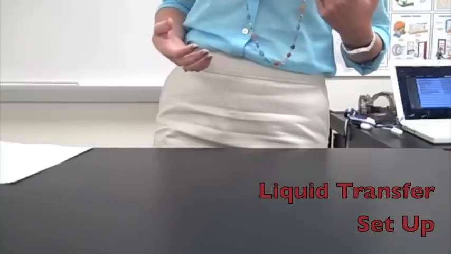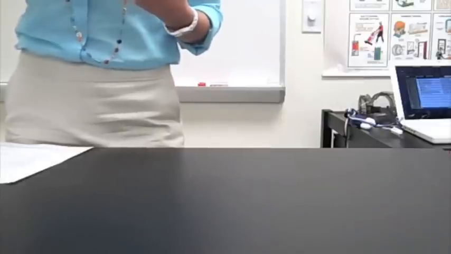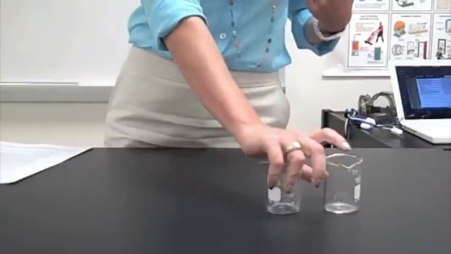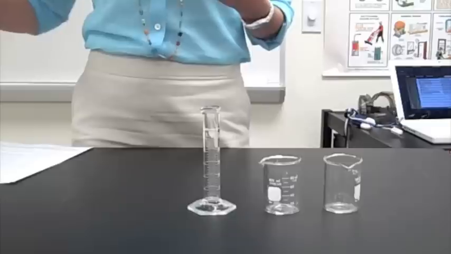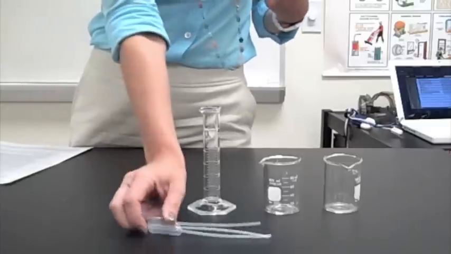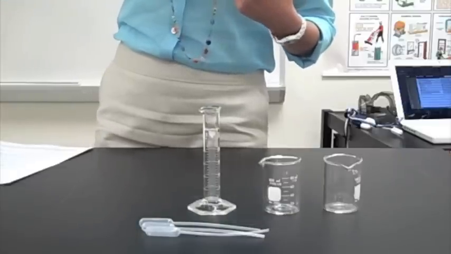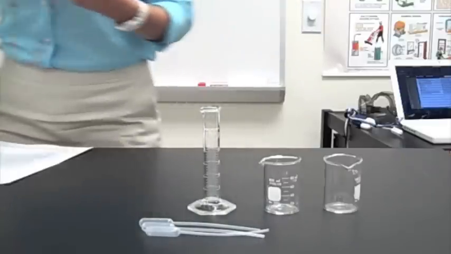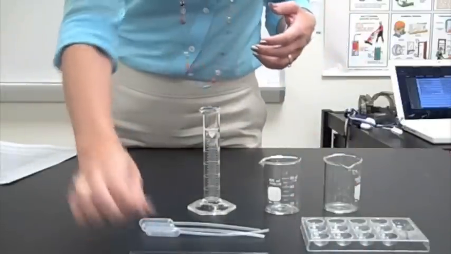First step, set up for the liquid. From the back cabinets, obtain two 25mm graduated cylinders and two 50mm beakers. It also says get three pipettes. And from the lab station drawer, get a 12-well plate and a glass stir rod. So here is our plate, and here is a glass stir rod.